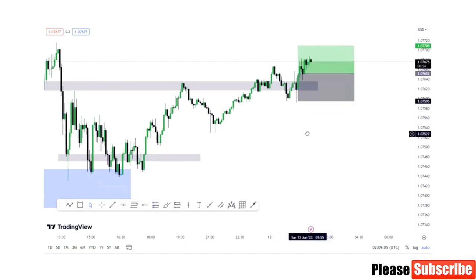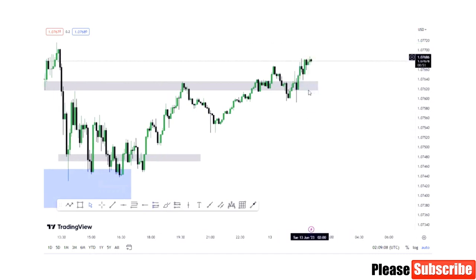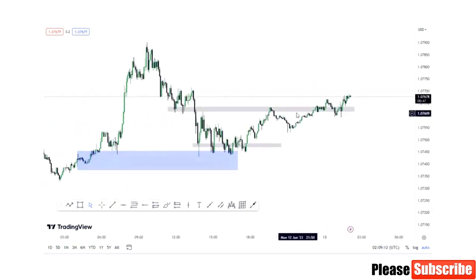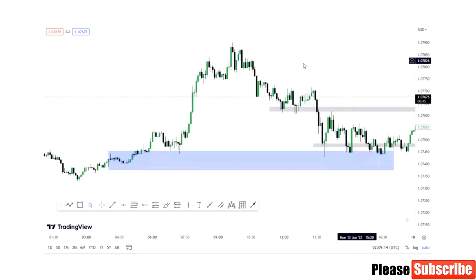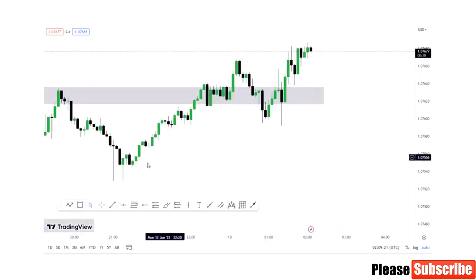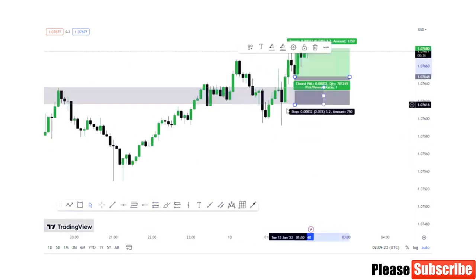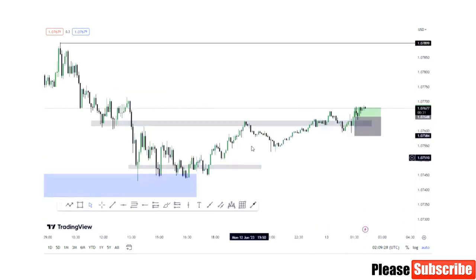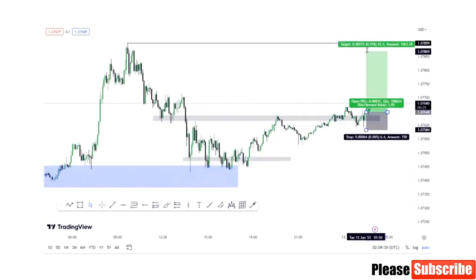I think I might enter it now, but it's a few minutes before London session. So if I want to enter this trade, you can see over here we have some weak highs. Right here we have some weak highs, so I can just choose to enter this trade right now. I enter this trade right now. My stop loss right here for about 6 pips, and then my take profit for 1 to 3 or 1 to 4. I can get a 1 to 4 for sweeping that high.